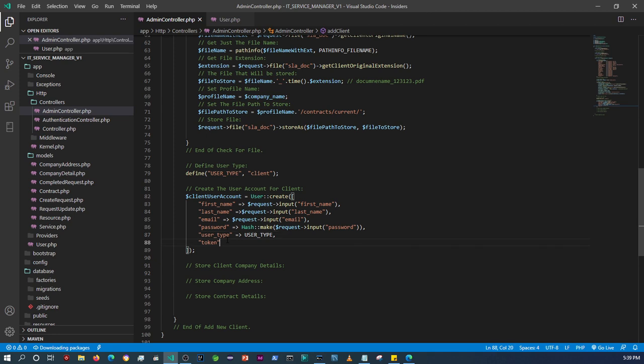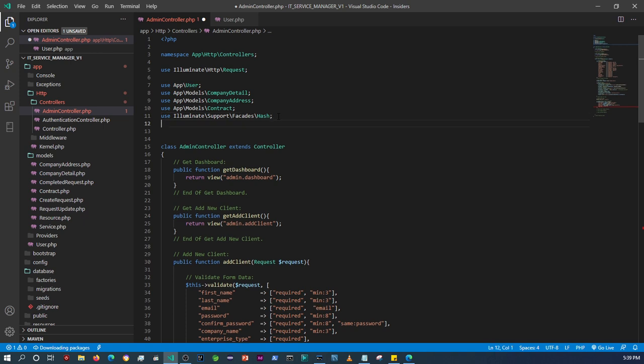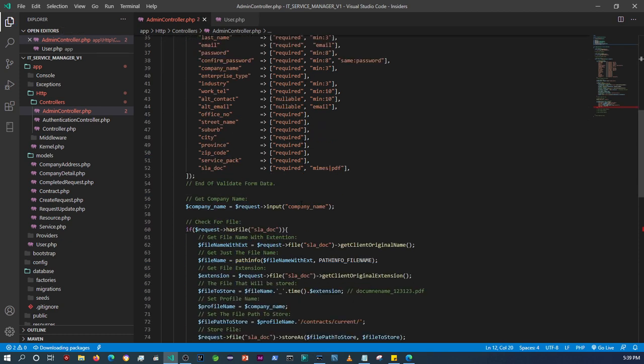All right, so for the token, same thing we did with the hash make. As far as I know, the token string doesn't sit within the Facades namespace. So I think it's Illuminate Support Str. I hope I got it right.